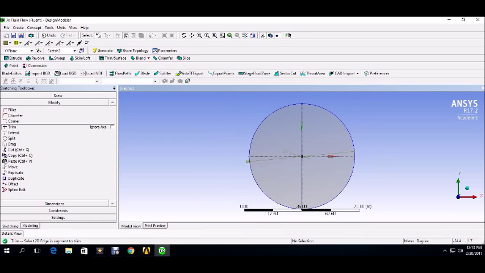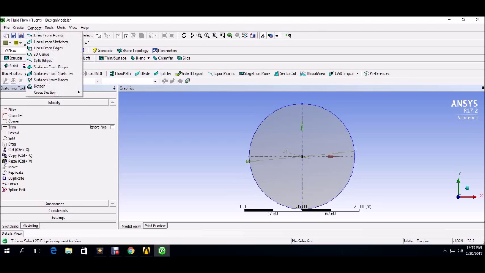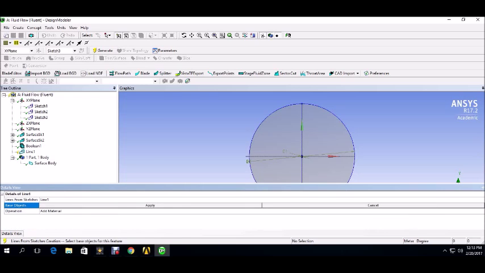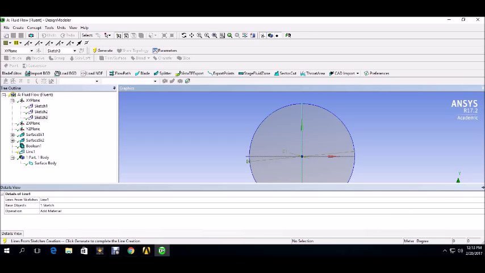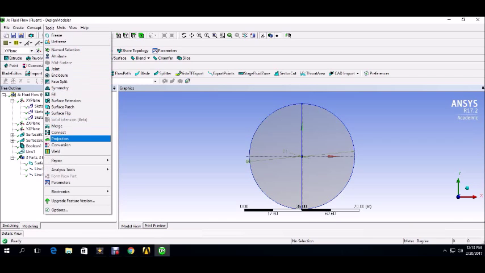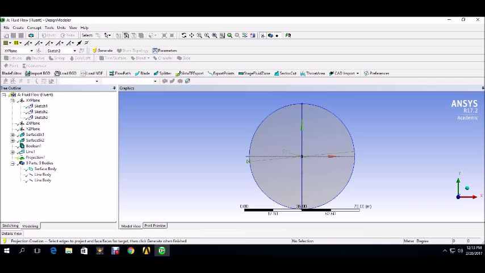And then we're going to want to do now a line body creation. So you go to concepts, lines from sketches now. And we're going to want to set the base object to sketch 3, which is the line that we just drew. Apply that. And once that's done, click generate, put it in effect. All right. We're now going to go up here to tools, click projection.